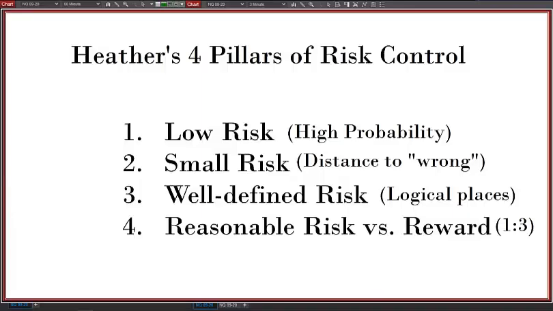Number 9, are there small risk entries at falsifiable areas? Now this is before I've even gotten into the trade. In my pre-market analysis, I'm going to be looking around, trying to figure out where would be a good entry. Where are areas I might consider small risk and falsifiable? Areas where I know if price moves above or beyond it, I would be wrong. You can do that in advance, especially if you're struggling in real time to identify your entry areas. Do as much work as you can in pre-market.